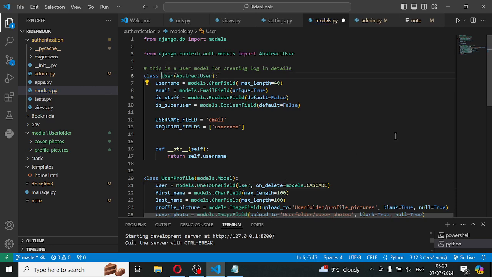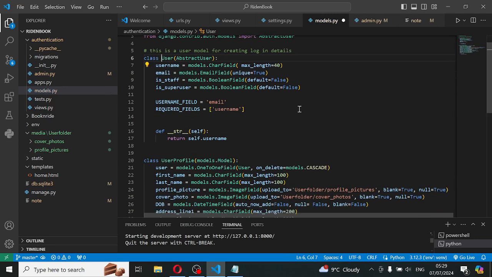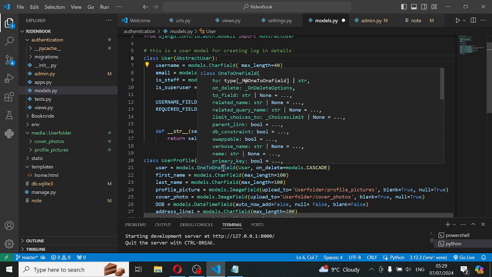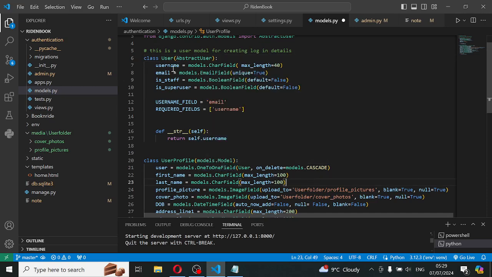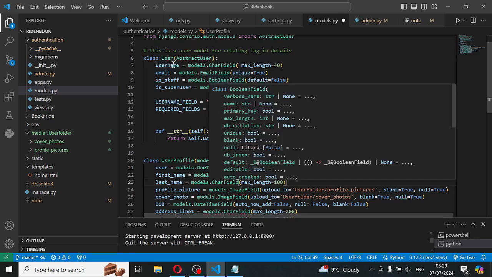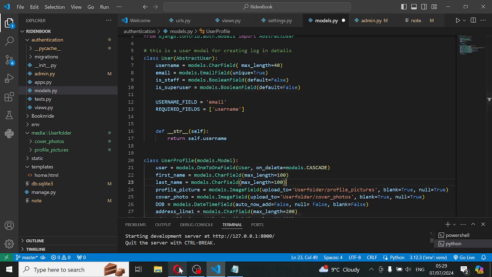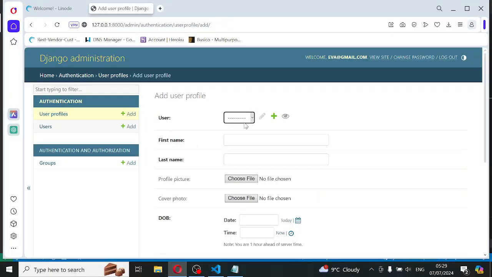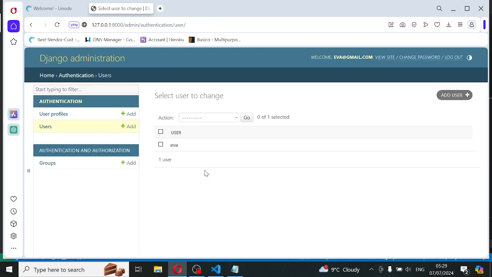So I'm saying that when a user profile is about to be created, it should select the user from this model. That is why if you click on this drop down, you can see Eva as one of the users. Let me go to my users model now. Look, I have only one record, Eva.